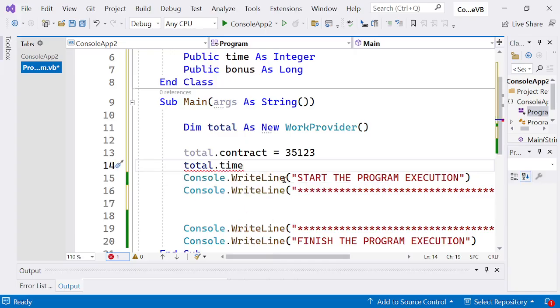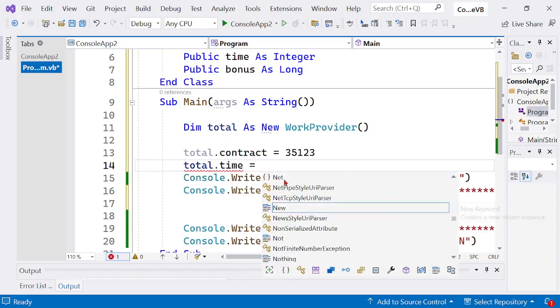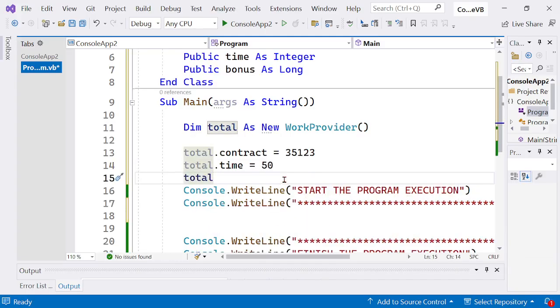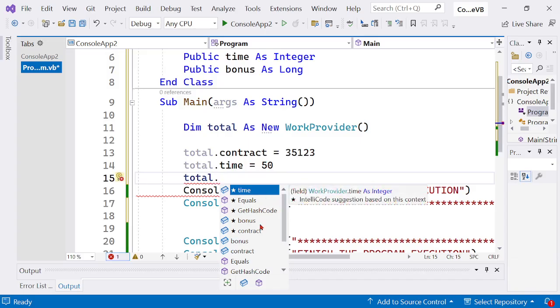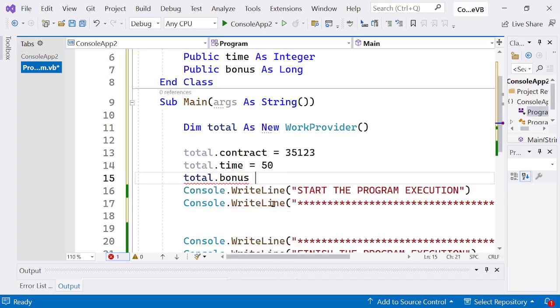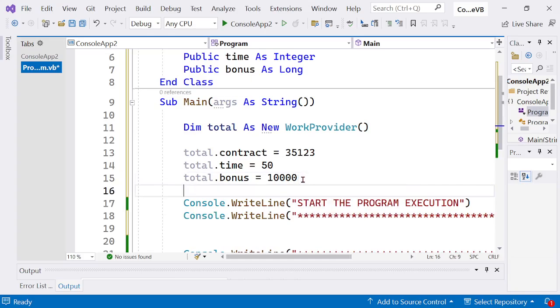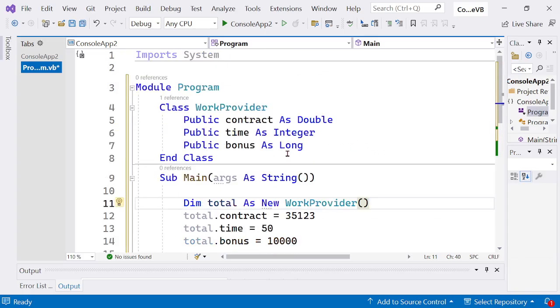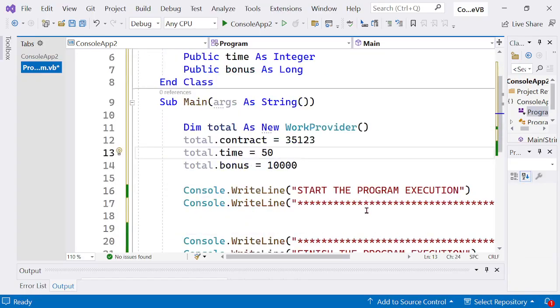Time, let's say simple, 50 hours. Then total bonus, let's say somebody promised 10,000. Okay, new class declaration, variable total as new class work provider.